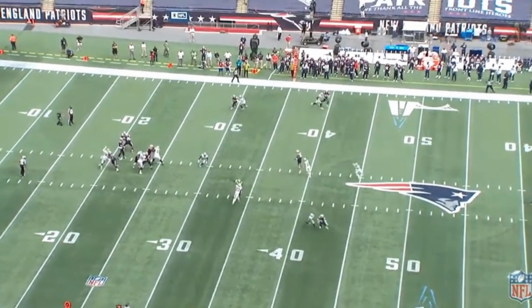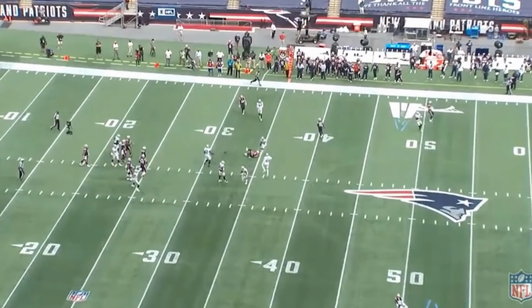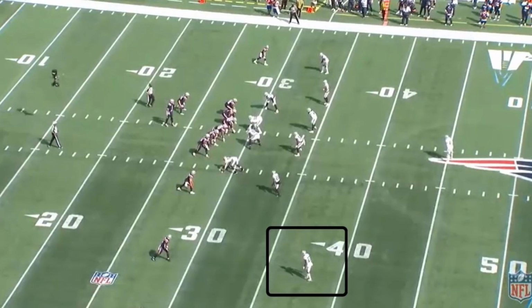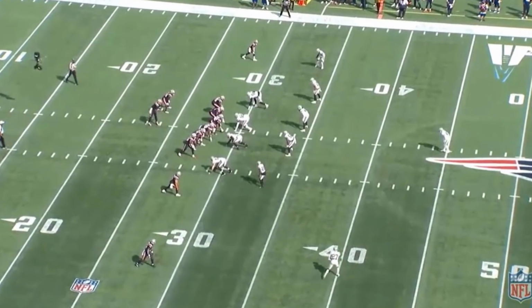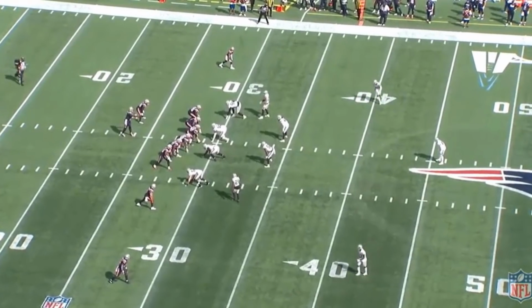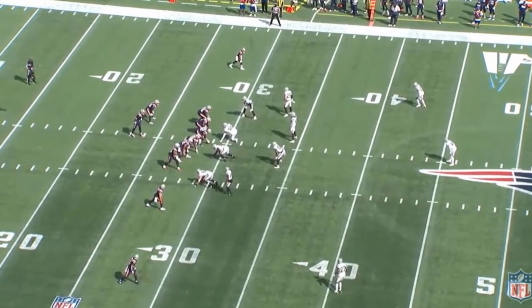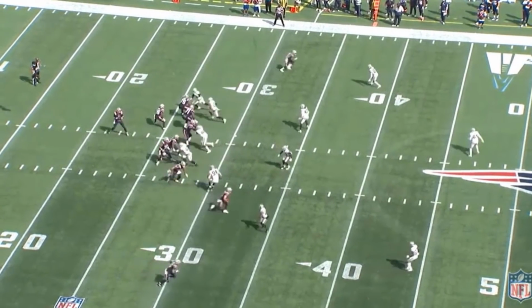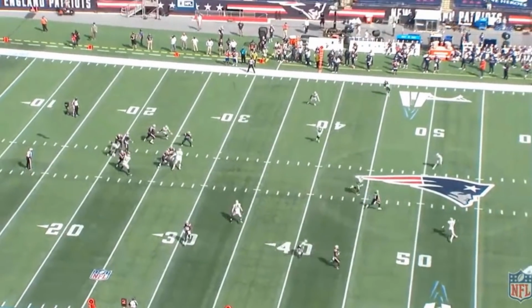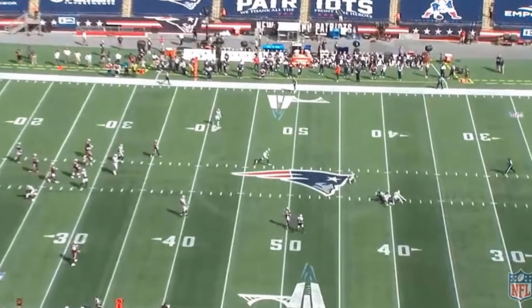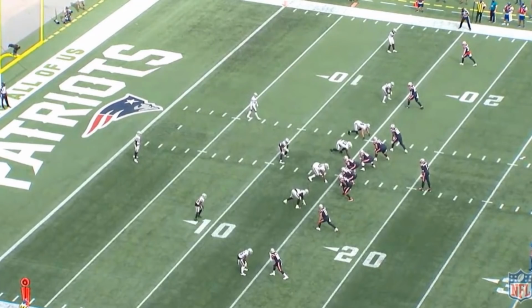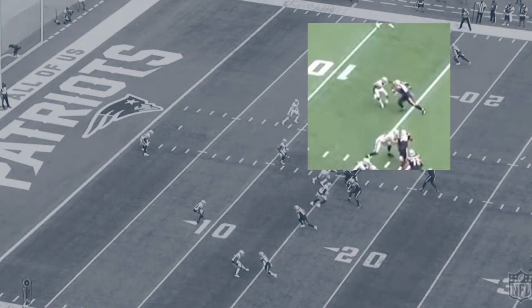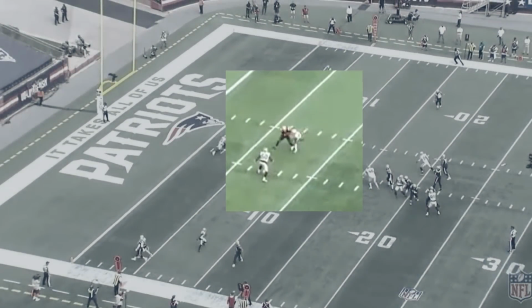He's excellent in zone as well and is looking like one of the smartest players on this Raiders defense. He's quickly becoming a better player every single week, and he's great at reading the field. Trayvon Mullen is excellent in the slot as well, as you'll see here against N'Keal Harry. Does a great job in press coverage in soft shoe.